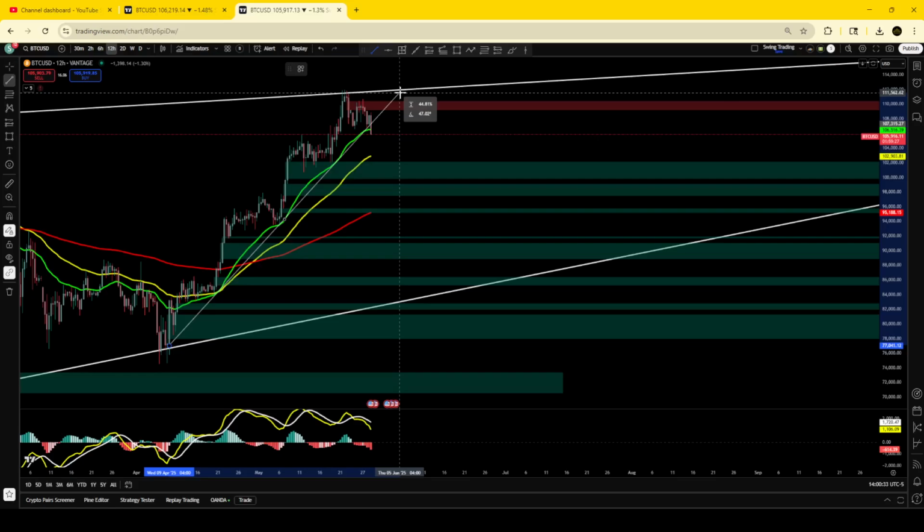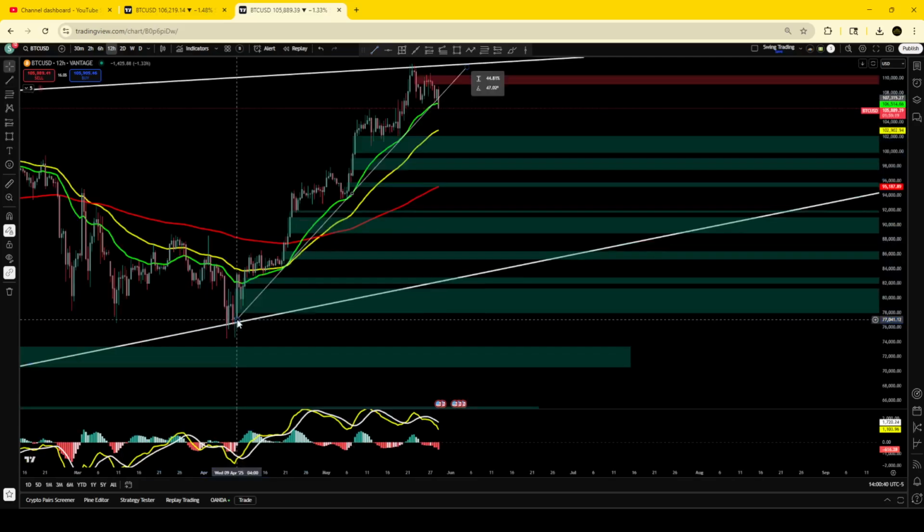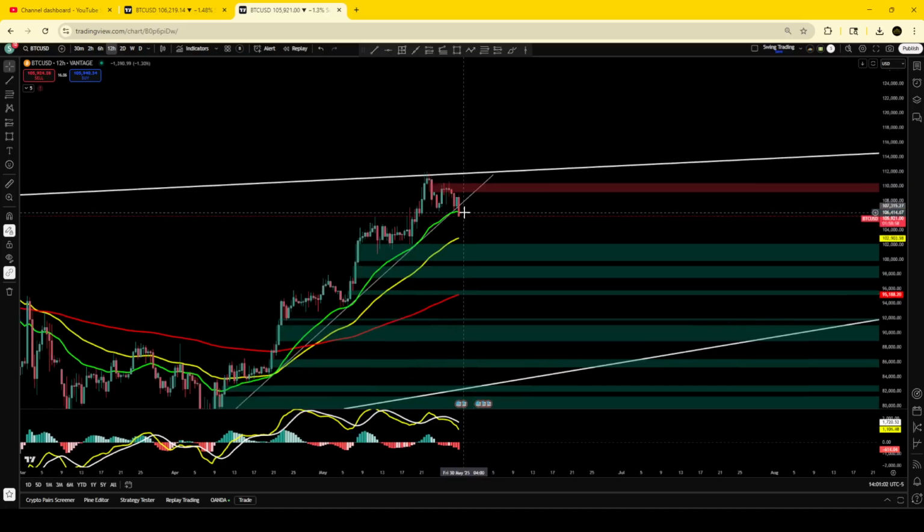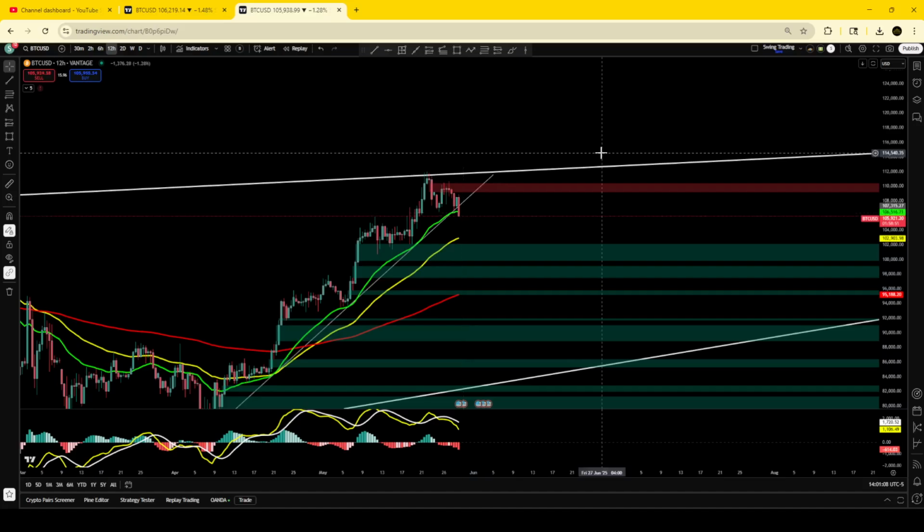Move that like that. Say we got 2 hours left, and this is on crossing the 30-day EMA. I'm just going to predict that on a 12-hour, we're definitely going to hit this 30-day EMA and go back up. That's just what I'm predicting right now. You can always draw it up there as well.